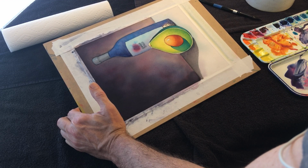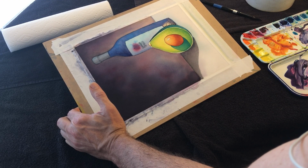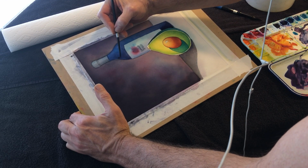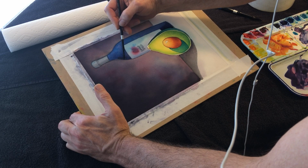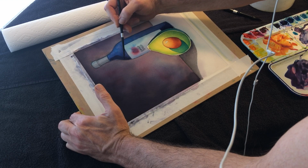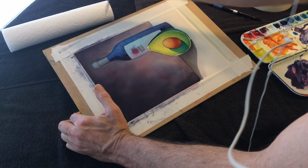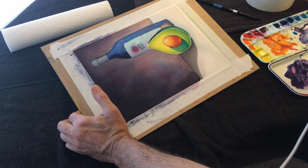Let me see what happens. Ah, the old let me see. It's just some indigo and quin burnt. So that's going to be sort of not drying like I want. There we go, that's some nicer darks. Woo! And that is not wet right there at all, is it? You can tell when it stops blending and that it's wet. Same thing that sort of happened over here.